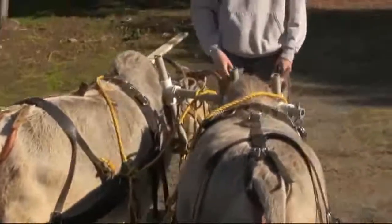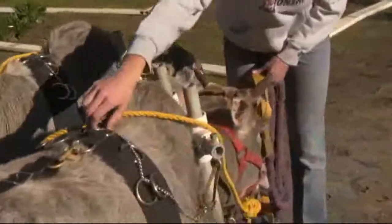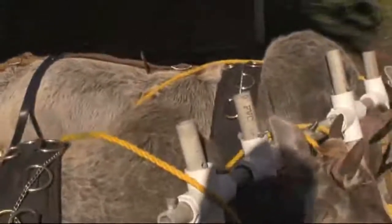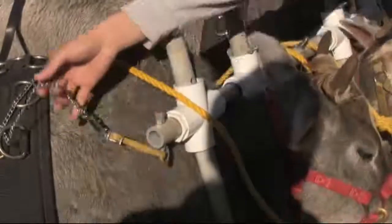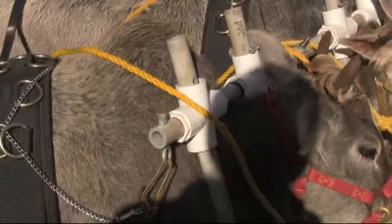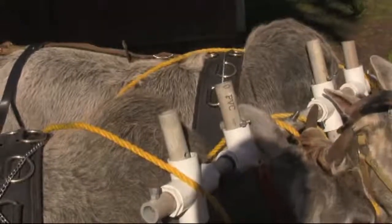We have some extra chains that we noticed last time would be safe to use. I'm very slowly walking over here. I hope the sun isn't going to make it impossible for you to see. Here we go. The sun's behind my back. Okay, point to it again. Extra chains going from our double yoke on both sides across the rings of the surcingle.